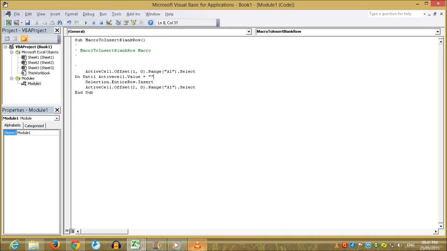I'll simply enter one loop: do until active cell value is equal to blank, and I will complete the loop. Just close this window.